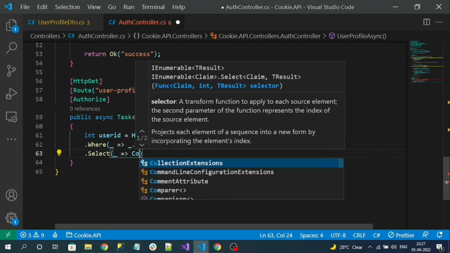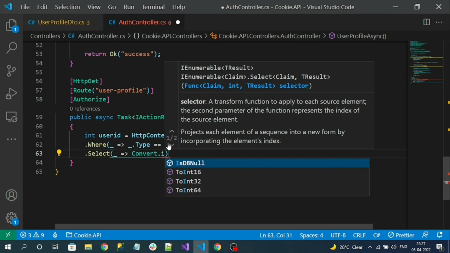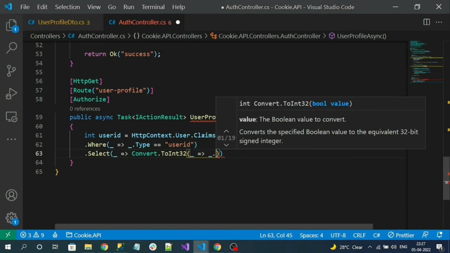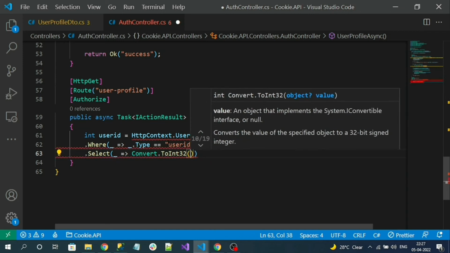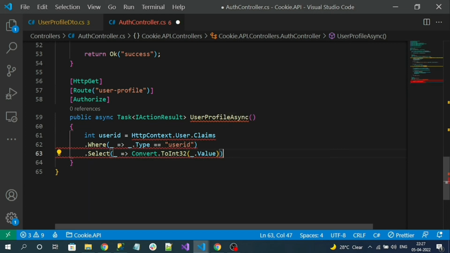So I want to convert that value into integer. So dot value I want to read. So dot first.